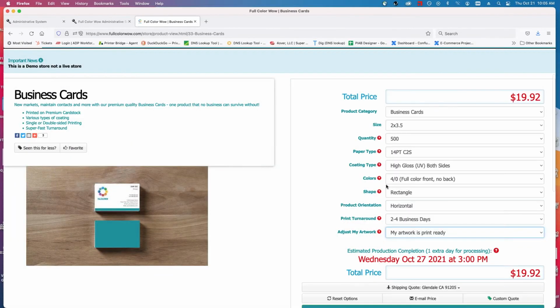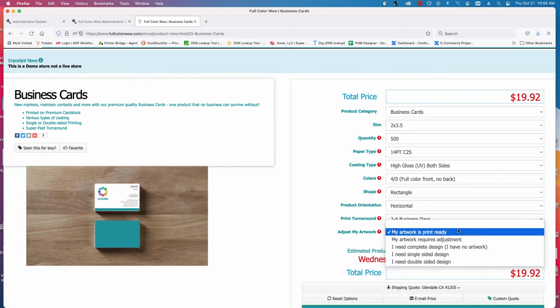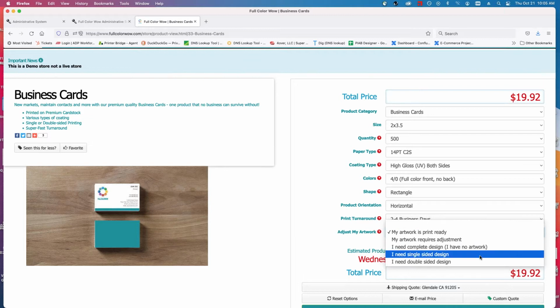Okay, so the areas we're going to do today are going to be the adjust my artwork here. And I've set everything back to default. I was trying to get everything ready for you guys today. So right here, this is the default that comes with every store that's built. It's 5 options only. These are the only 5 options that you have available. And I'll show you what I mean later on in the video.